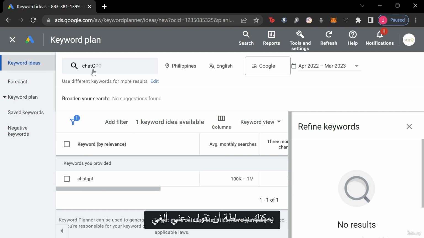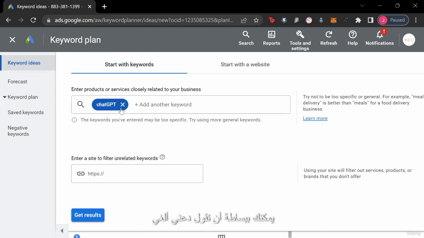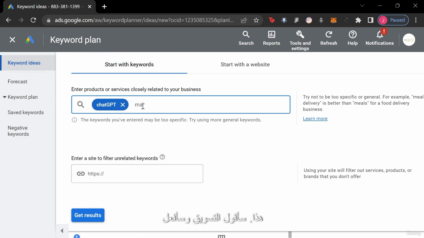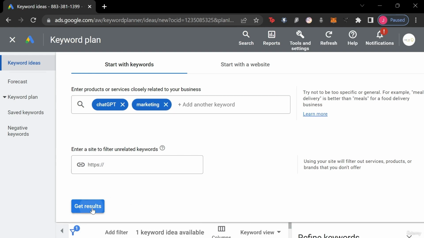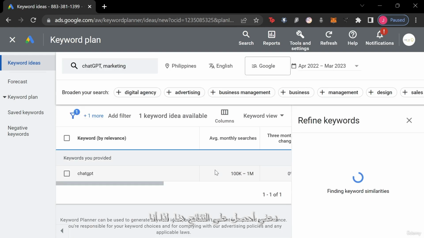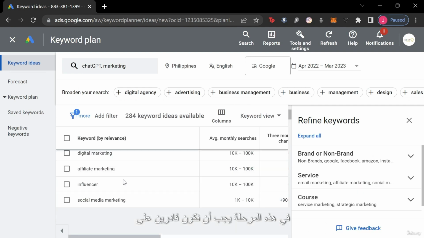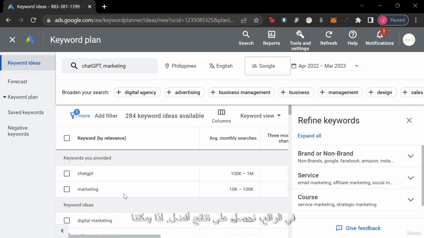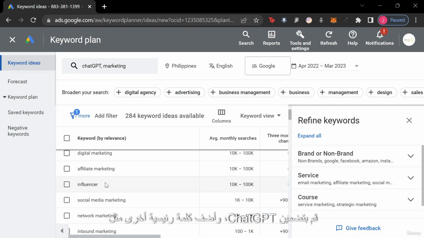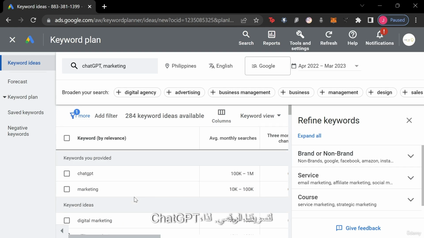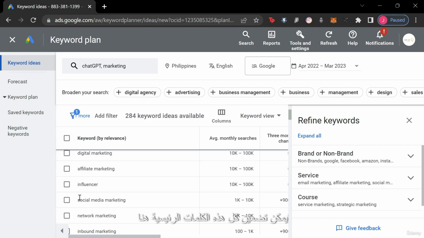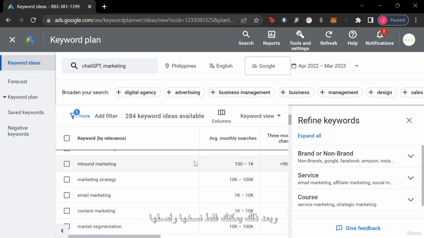So I'm going to say marketing, and add another keyword here. Press enter. Let me get the results here. At this point, we should be able to get more results. So we can include ChatGPT and add another keyword like marketing, because we're going to be using ChatGPT for our digital marketing. You can include all of these keywords in here, and you can just copy and paste them.